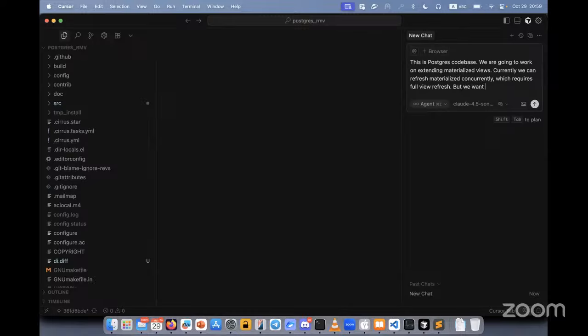We want to be able to refresh each part, and using the IDs, I would also add, refresh it partially using the unique key.